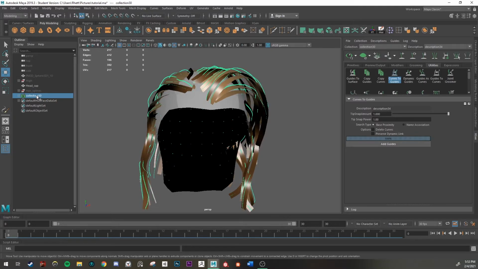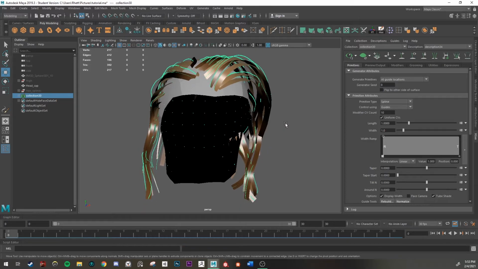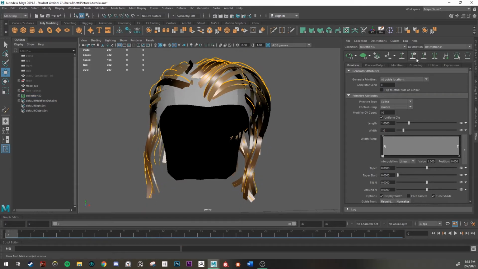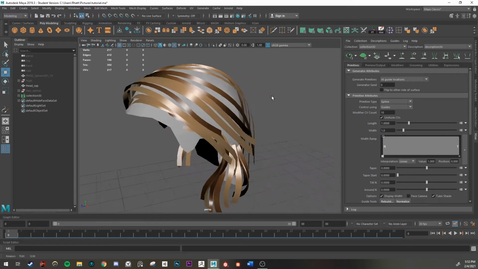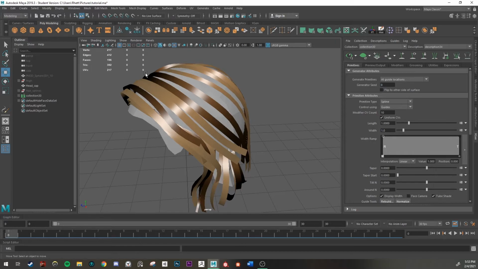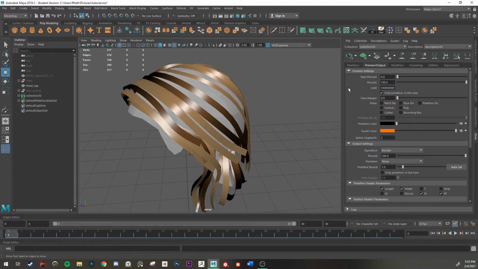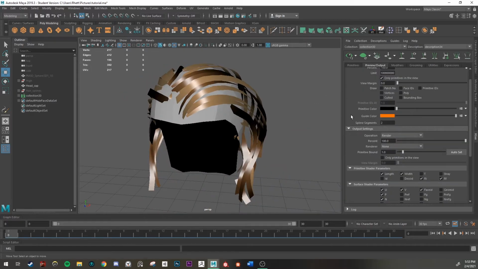And you can play around with the settings here, but finally, say once you have your hair that's looking all nice and beautiful, this obviously isn't looking beautiful. I'd have to sit there and add more curves and keep going to utilities and convert them to guides. But say you're ready to make these into hair cards.